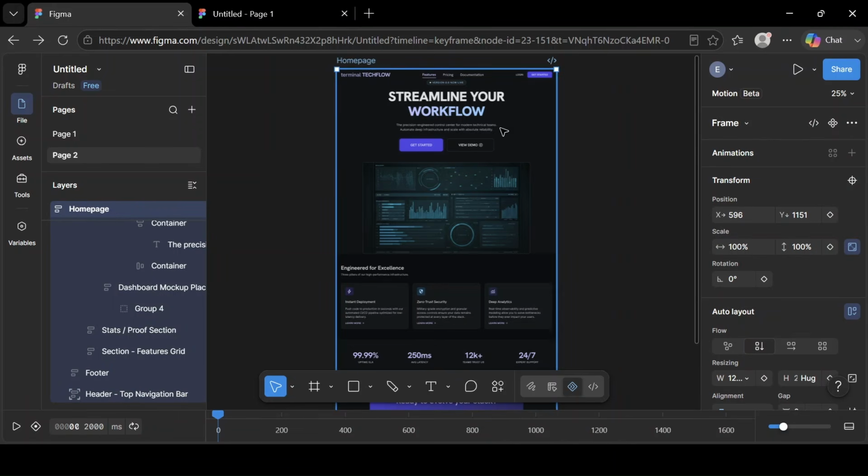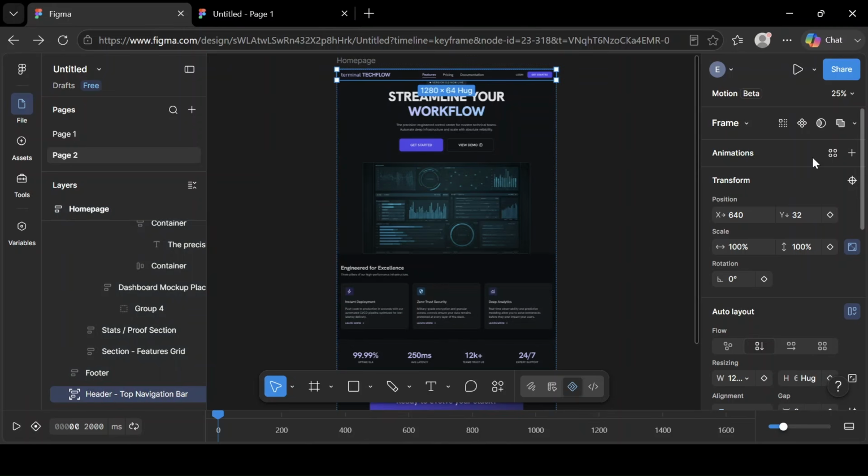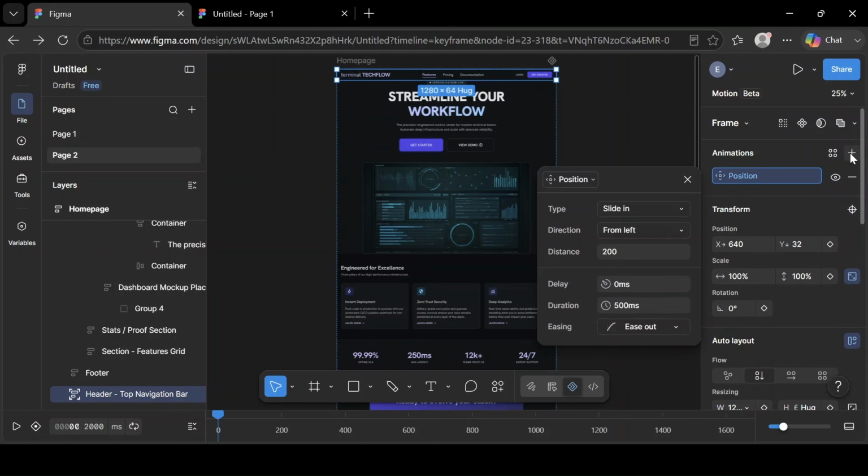All right, the first thing I want to do is animate the header. I'm going to click on the header, then move to my right panel, locate where we have animation, and click on add animation here.